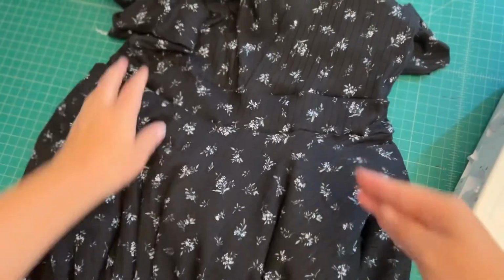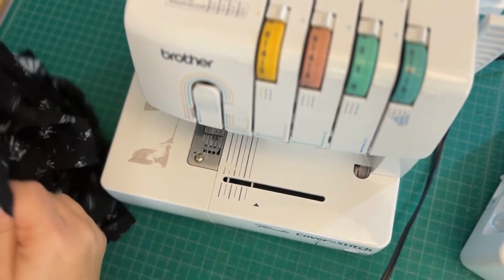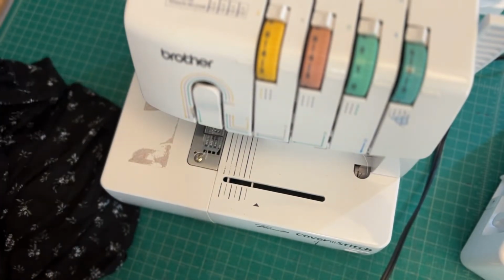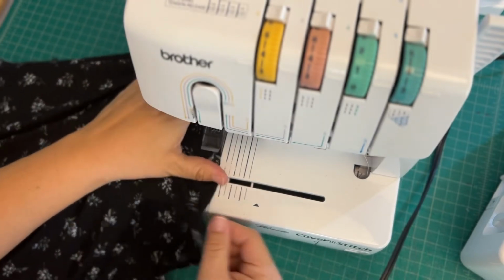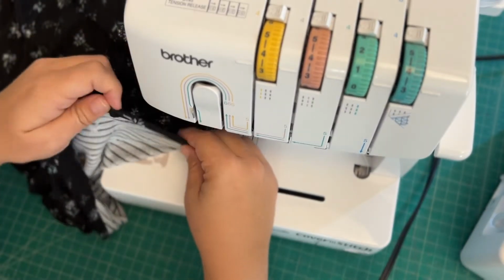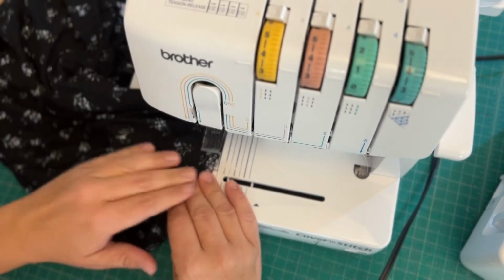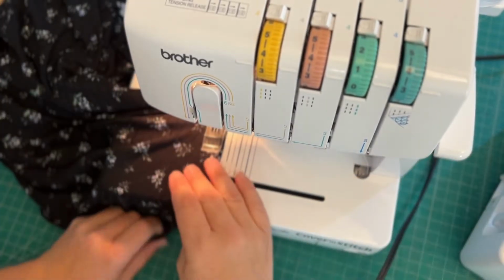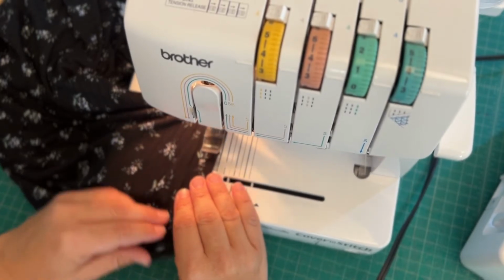You can see I definitely need to give my waistband pieces a good press, but I'm going to go ahead and hem, and then I'll go back through and press those seams and also press the hem. There's a good chance I'll go back and add clear elastic to that waistband just because the rib knit is a little bit heavier, and with a full circle skirt it may pull on those seams a bit, but I'll try it on later and see how I feel about the stability.